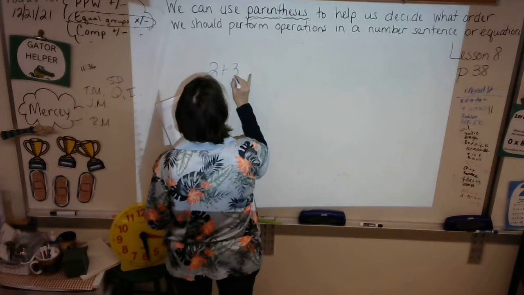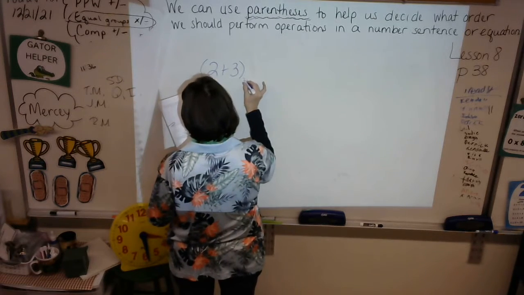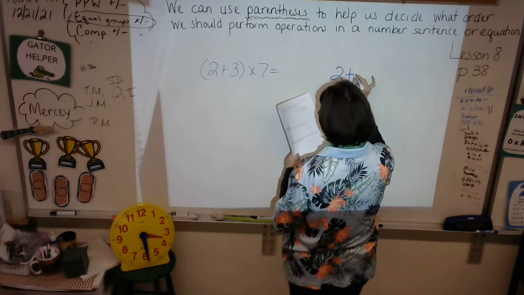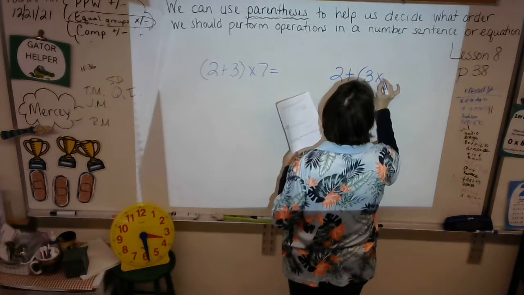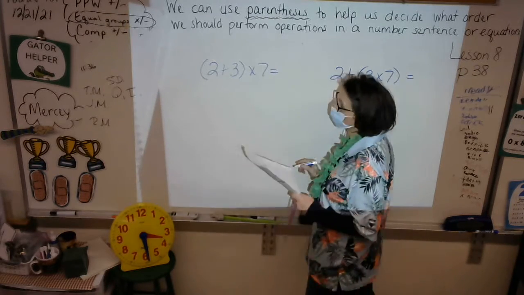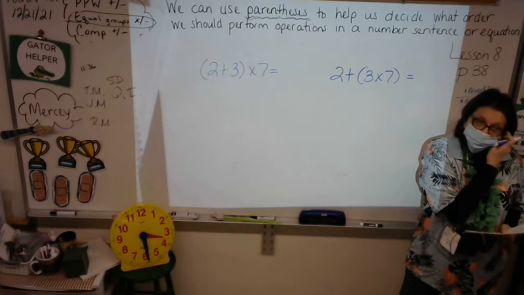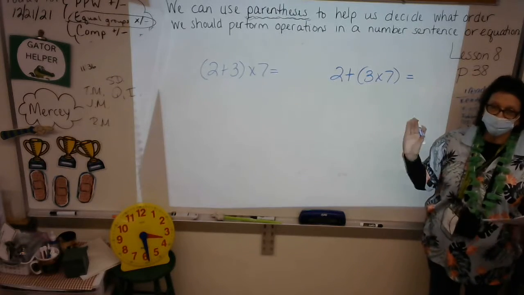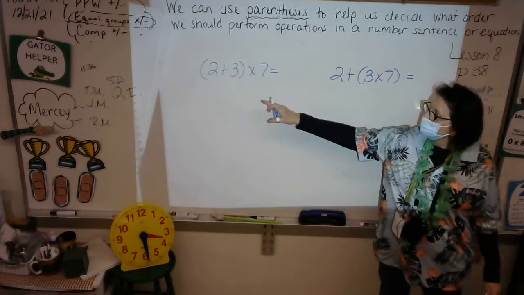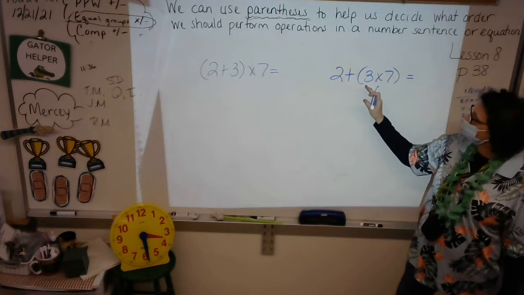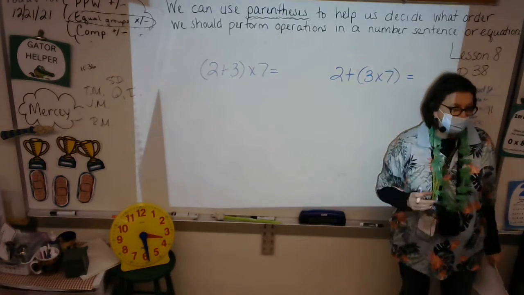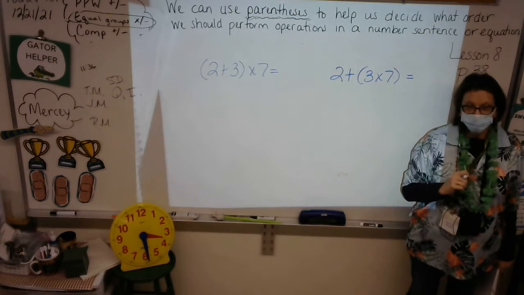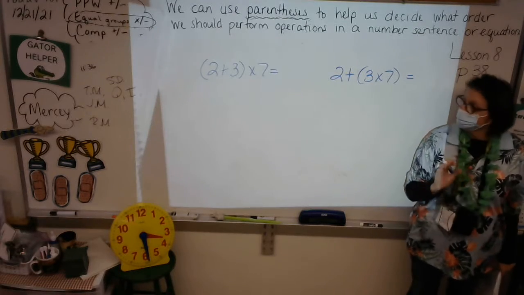Two expressions that are the same, and we're going to see how putting the parentheses in different places affects our answer. So we're not really guessing and checking on these, we're just doing them two different ways. Does everybody agree that they have the same numbers, same order, same signs? 2 plus 3 times 7, 2 plus 3 times 7. What's the only difference between those two expressions? Isaac? The parentheses are on two different numbers. Very good, and that's going to make all the difference in the world.